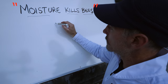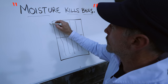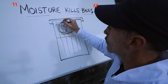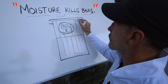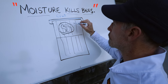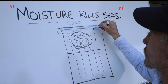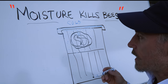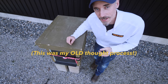Here's the nutshell theory of why moisture kills bees: you've got your beehive with a couple of boxes, frames inside, a lid on top, and a cluster of bees. The bees are consuming honey and breathing — giving off moisture, creating a warm, humid environment inside. Outside it's cold, making the lid cold. When humid air hits that cold surface, water condenses on the ceiling of the hive. Those droplets drip down onto the bees, and wet bees in wintertime is a bad deal. So the saying goes: keep the moisture out of the hive.